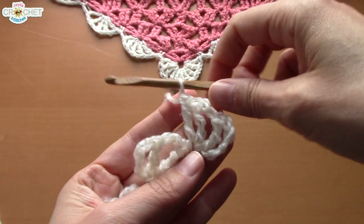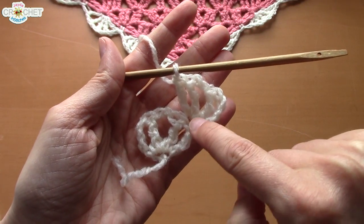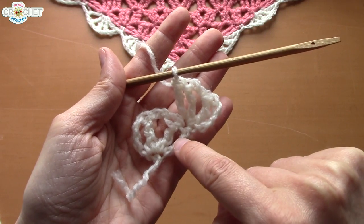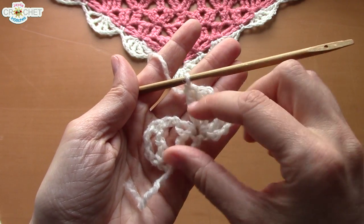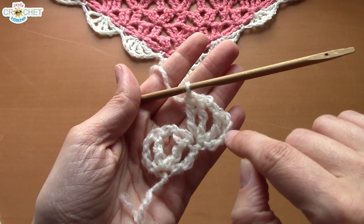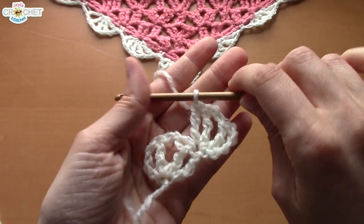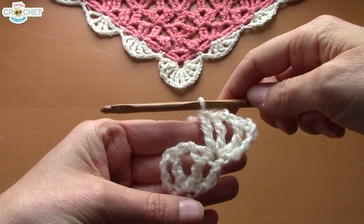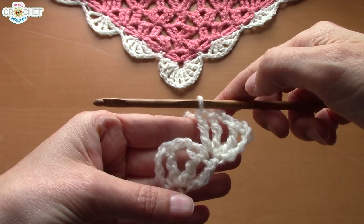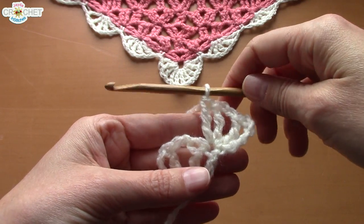Okay, this is what it should look like. This is the bottom of your shawl. And this motif is echoed at the beginning of row 2. So you see, there's 2 treble crochets, chain 2, 2 treble crochets. That's what I'm going to call the fan motif for the purpose of this treble crochet shawl, because there's actually 2 motifs that we work throughout this entire pattern. And this is what the second one looks like.